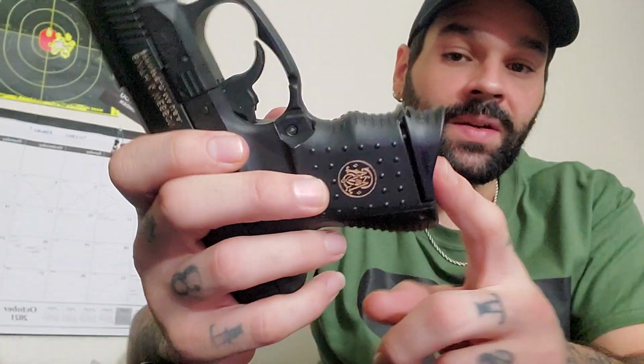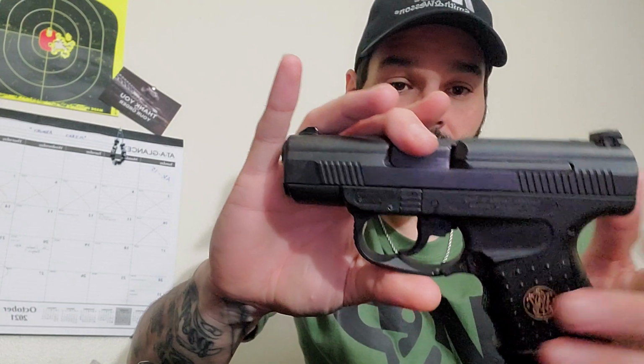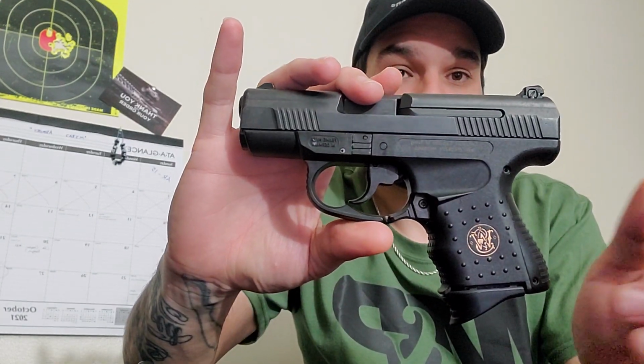It has the decocker right here in the top. The magazines, this one came with a P99 magazine, which is a Walther, and it fits it perfect. I would try to find some magazines for it. It's kind of hard to find them. You can find them, but they're still pretty expensive. And yeah, this is my first baby right here. Grown attached to her. All my other guns I bought brand new. This is the only used gun I ever bought. So put that one to the side.